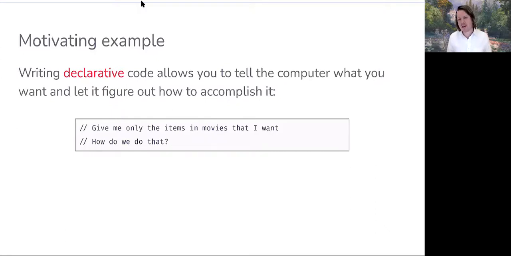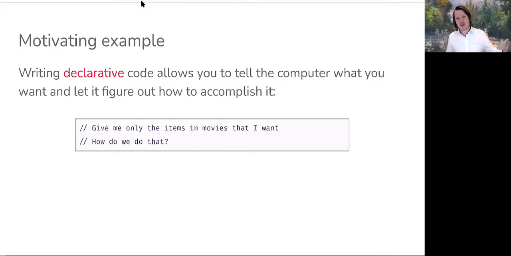And we're going to want to make this in a general way, similar to how the select statement in SQL allows it to specify what attributes on a particular movie object, or a combination of attributes, that we're looking for.